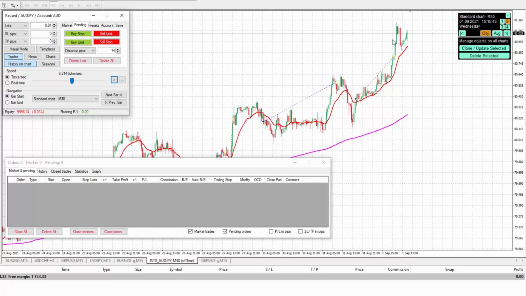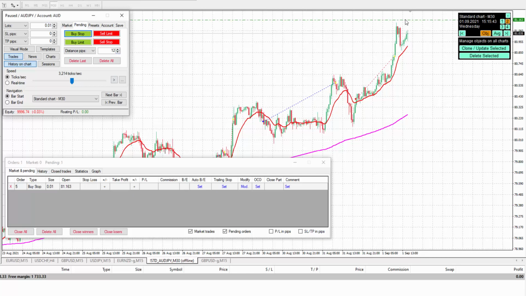Here's another example. Price is going up and let's say this time I want to enter a buy stop order. So a buy stop order is I am entering the order above the current price. I will set up my buy stop order here, which is 12 pips away, buy stop. And what I'm anticipating will happen is that the price will go up. I will enter it here and there will be another, say, massive breakout and the price will go up again. Let's see if this works out.